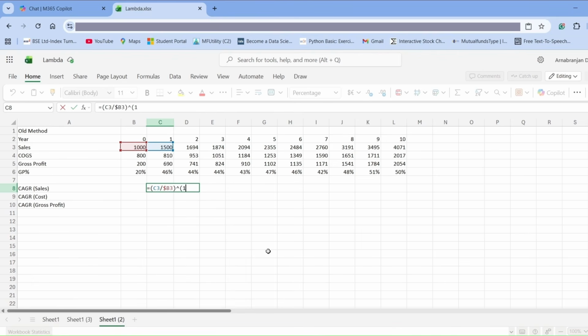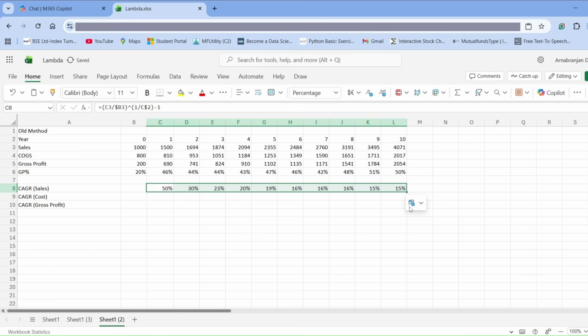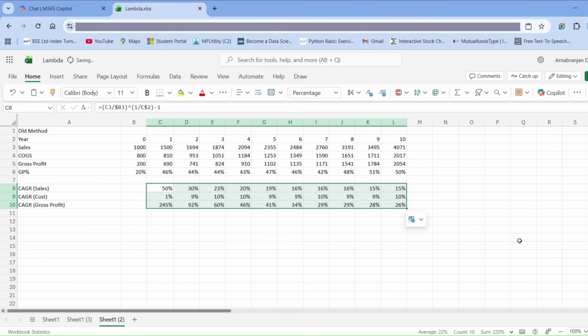Input 1 divided by C2. Dollarize 2. Close bracket. Subtract 1. We have obtained the CAGR of sales for year 1. Drag cell C8 to cell L8. Extend it to L10 to obtain year-wise CAGR of sales, COGS, and gross profit.